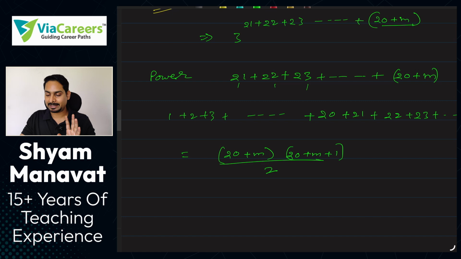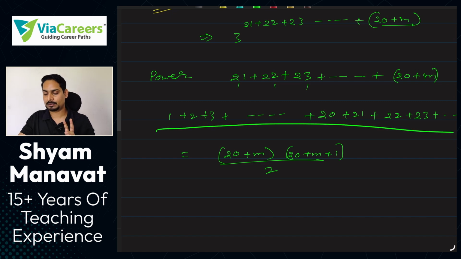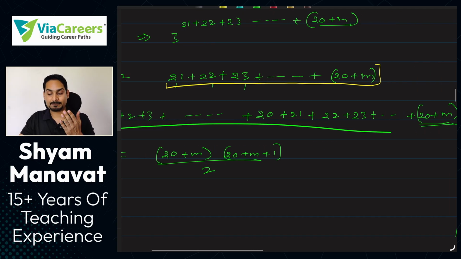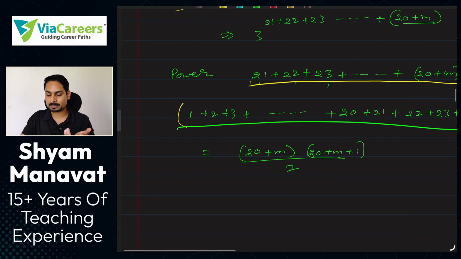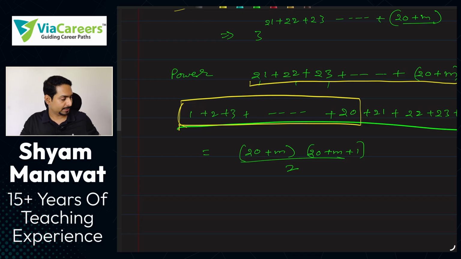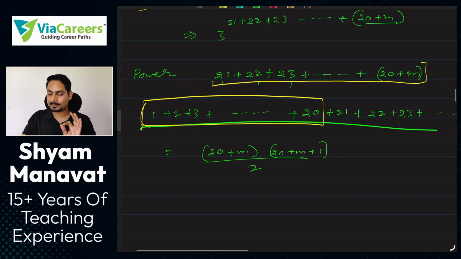देखो आपको ये नहीं बोला है कि 1 से लेके you start adding. Question said 21 onwards you should start adding and go up till here. So that means 21 से लेके we don't have any formula. So we have to start from 1 so that we can fit into the formula, right? Out of which from 1 to 20 I should take it off. 1 to 20 का sum, if you subtract, then you will get the desired power.